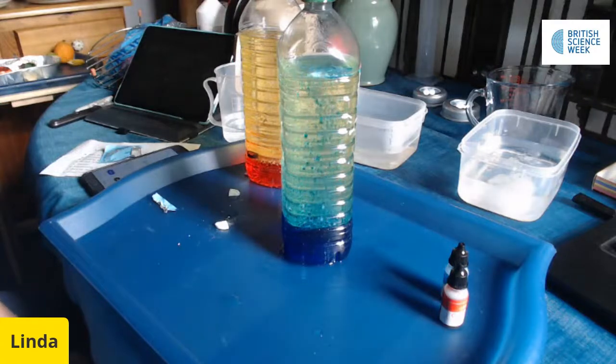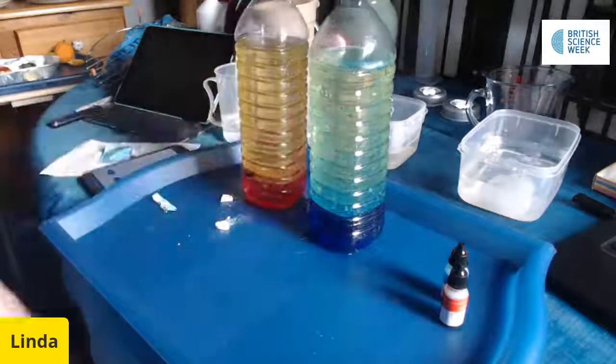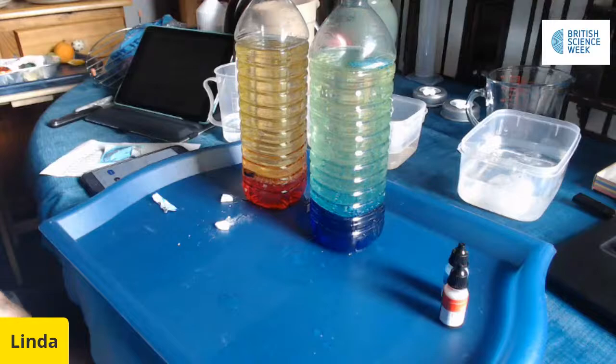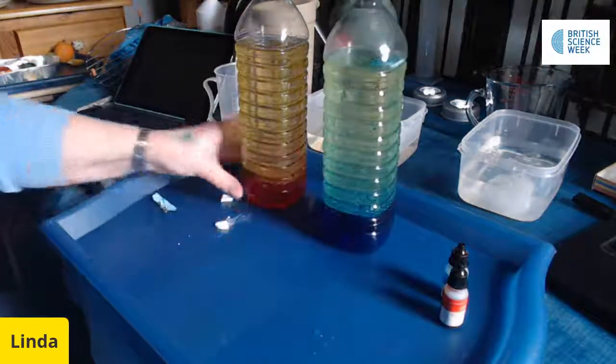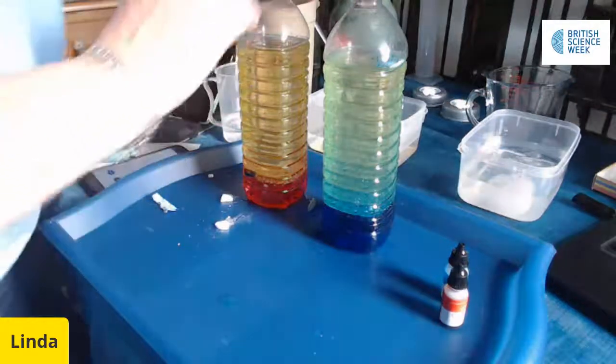What was the other one? Seconds? So what have we found out? That the one in hot water fizzes quicker and comes to the top and makes more bubbles. The one that was in cold water took longer to come to the top. It took about twice as long, didn't it?